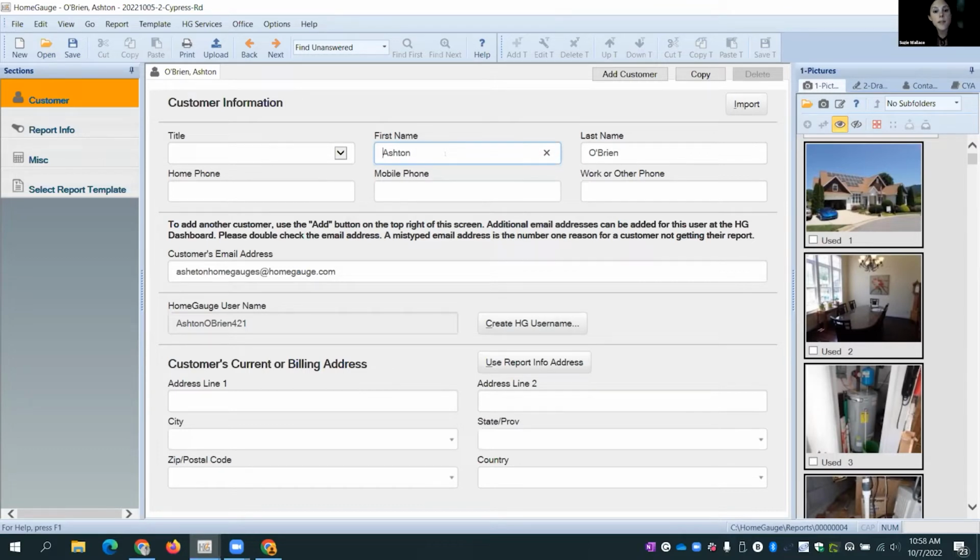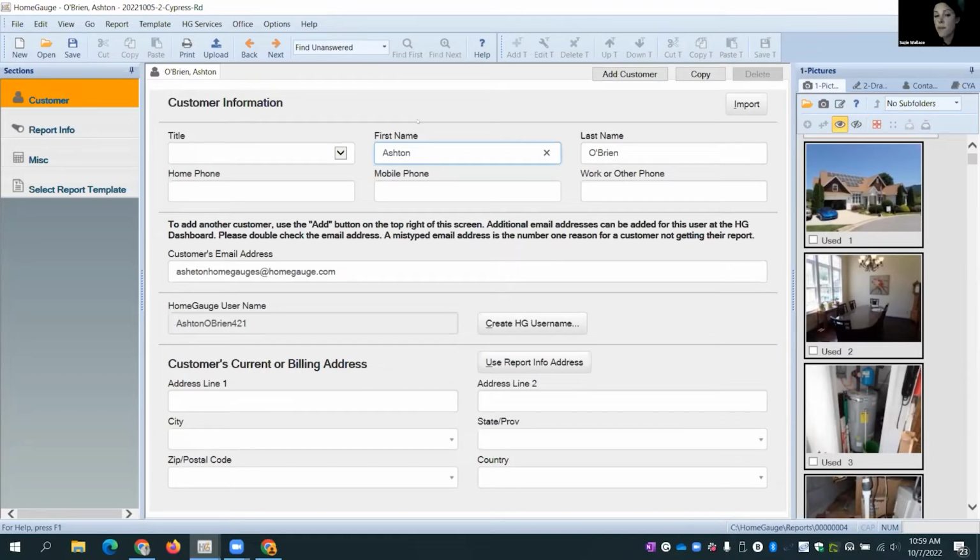So, you might do that yourself, but you might have somebody who is booking appointments for you. You could be part of a multi-inspector company that has several people booking appointments for you. And it's nice. If you're not booking the appointment, you can just download the data and you don't have to refer to an email and type in information and things like that. Just kind of speeds up the process. So I've got all my customer information here.